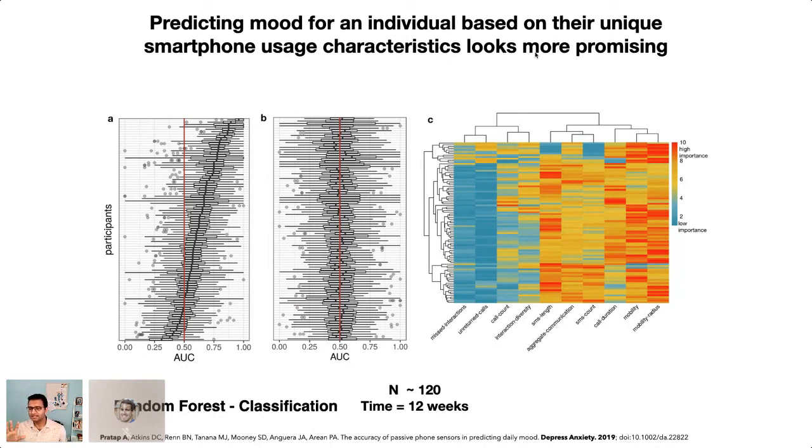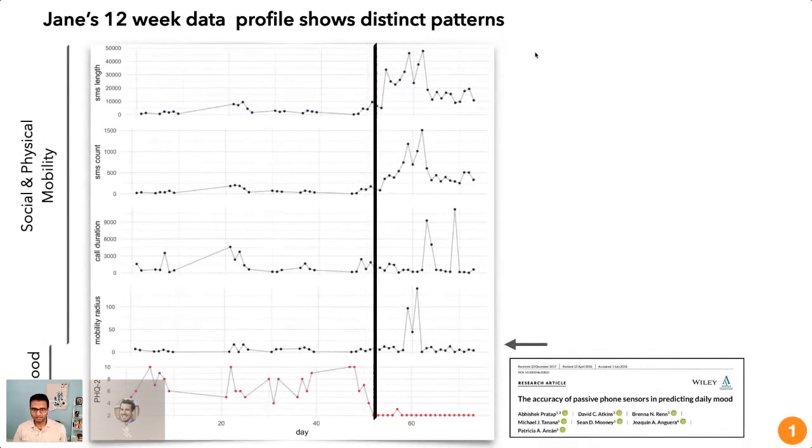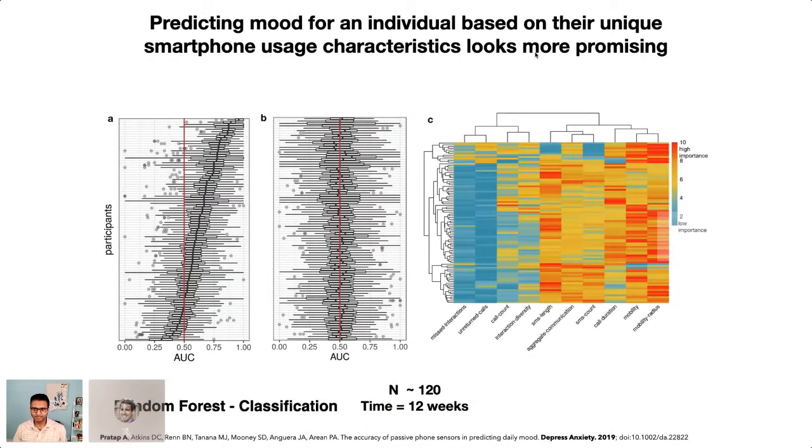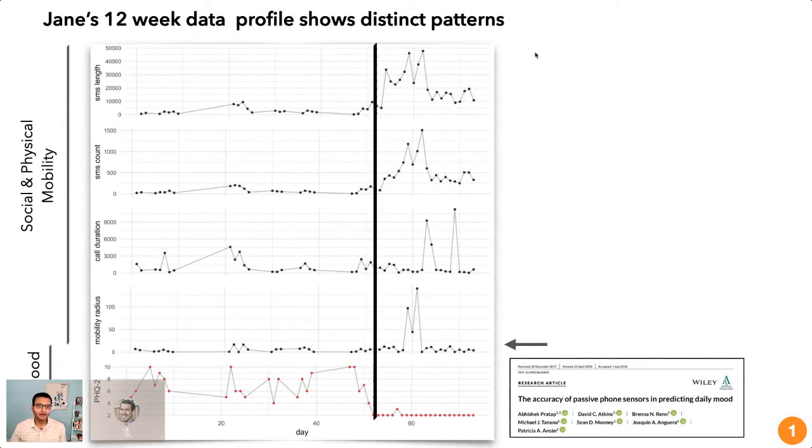The mobility radius and how much you're walking is, at the meta level, really the key predictor for daily fluctuations in mood. But it's very individualized. It does not show which direction people are going. Oh, that slide is missing today. My bad. But let me show you an example on one particular person.